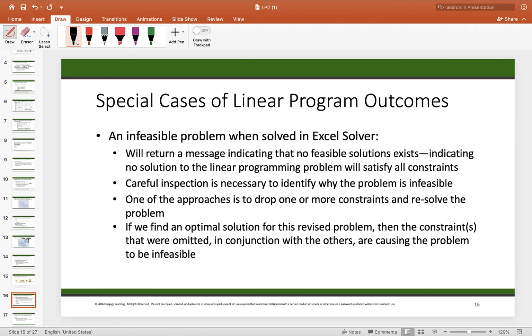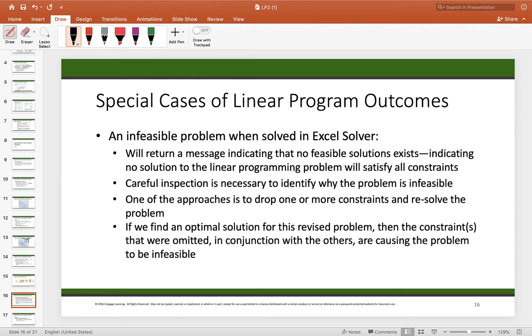But it's very useful. So how do I deal with Excel telling me that this is infeasible, what you've put up? One thing you can do is to actually drop a constraint one at a time, rerun the model, and see if it works. And if it does work and we can find an optimal solution, it is telling us that the constraint we missed out was causing the problem either on its own or in conjunction with other constraints. But sometimes just taking one constraint out is enough to get the model to work.